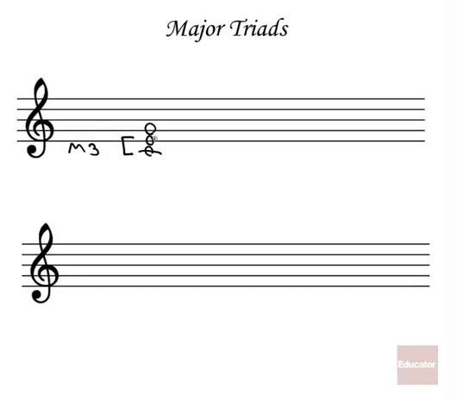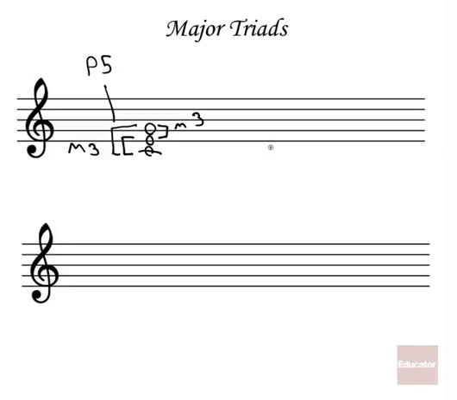And we've got this other third stacked on top of that, from an E to a G, which is, of course, a minor third. And then the fifth from C to G is, of course, a perfect fifth. So the important thing to note here is that a major triad starts with a major third on the bottom and a minor third on top.